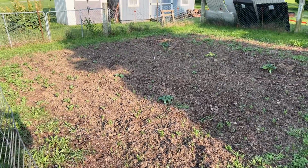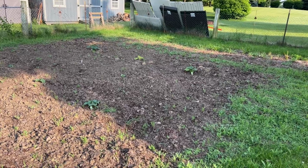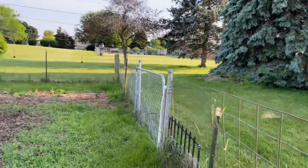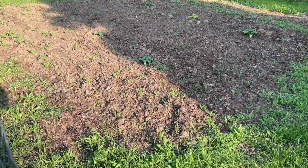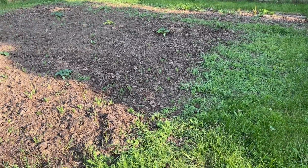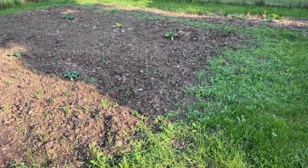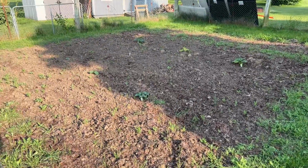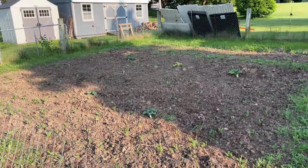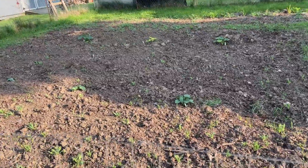I did plant some cucumbers and squash and some cantaloupe over in this other section. I did them on the south side because they get a little more shade from these big blue spruces that are here. And I need to get in here and weed this too. You can see the thistle growing up in there. I've not put any structures around these crops yet, and they vine. They'll just branch out, and this whole area will be covered until the squash vine borers or cucumber beetles get in there, and then it may be a little bit of a struggle.